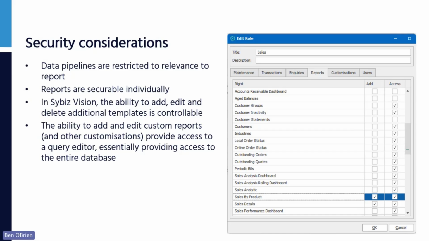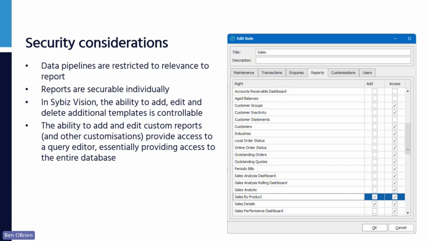And also your other customizations, as I said, that does expose the query editor. Okay. Yeah, so the bottom line is just think about your security. We have a bit of an internal policy that when we make a change to any security rights, we restrict them as much as possible to start with, and then as people need more and more stuff, that comes into a bit of a consultation phase.